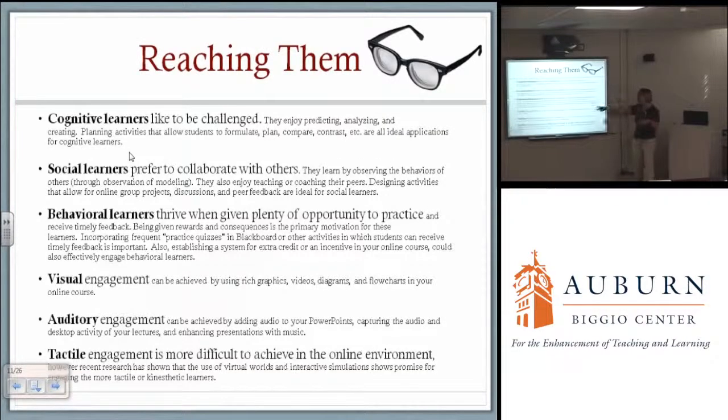Again, the nice thing about online learning, and I'm sorry, I tried to make the text least large. The rest of it you can read when this is online, and you probably are familiar with this enough that it's not a big deal. But online can reach everybody who learns in multiple ways, because you're addressing so many different things that can be done. It's not just me standing here talking. It's something they can read. It might be a video they can watch. So you're able to start to address all these different types of learners, which is a really nice benefit to being able to teach online.